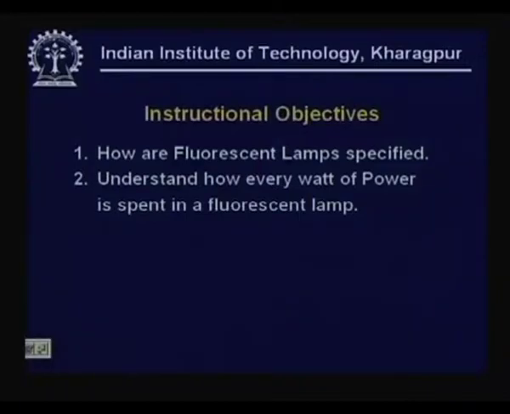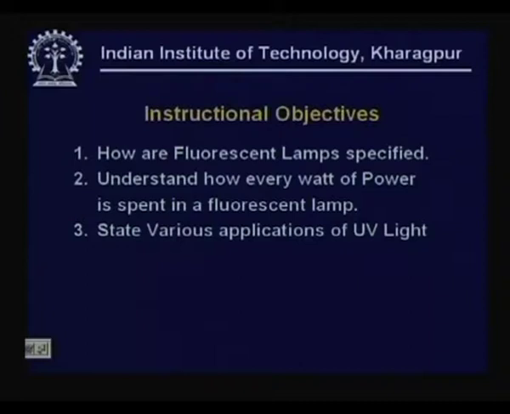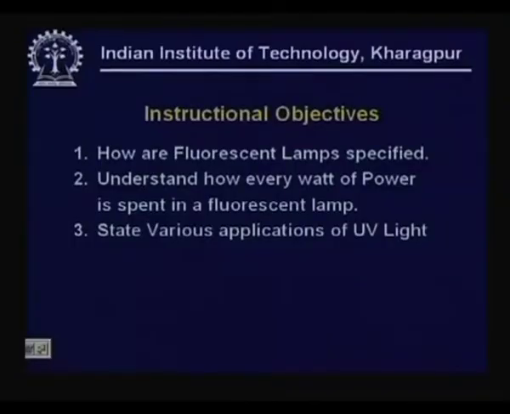In fact, you remember most sources were talked in terms of the nominal rated power consumption, and once we know the power consumption, we know the nature of the lamp source, we also have an idea of the amount of efficacy that it has depending on the nature of the physical process that it uses. Now, apart from using for illumination purposes, which we say is for viewing things or making objects perceptible to us, there are other applications of the ultraviolet light. We try to address that. That's why the third objective is to state various applications of UV light.